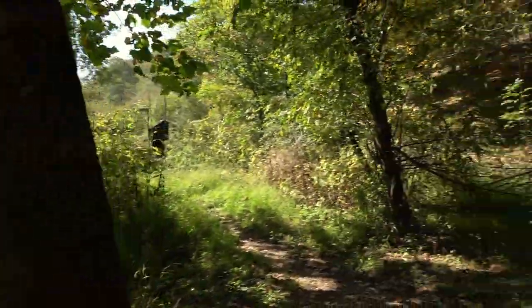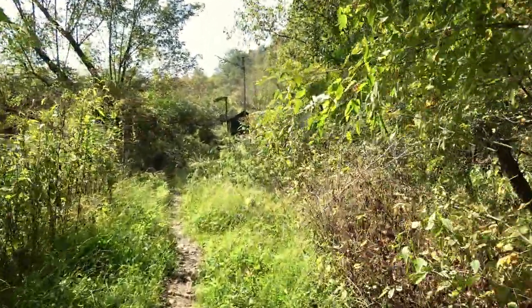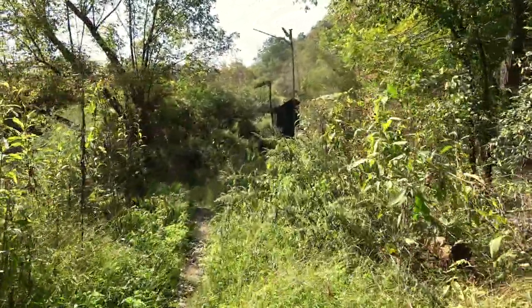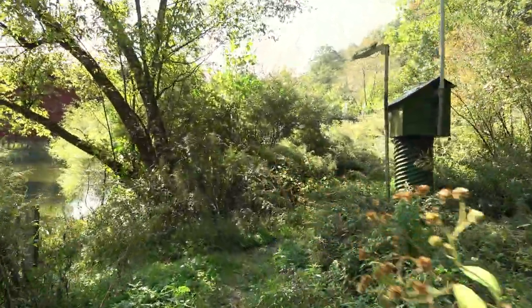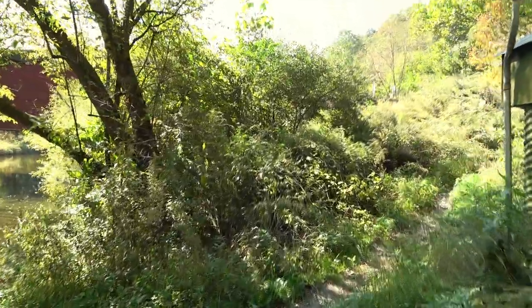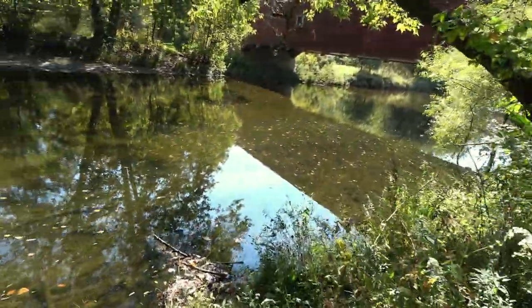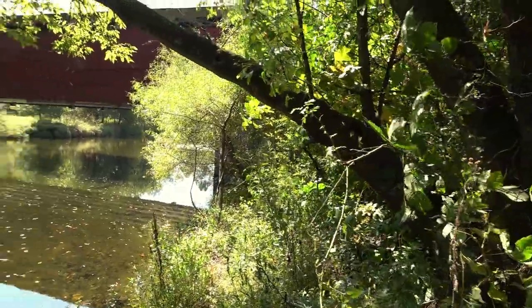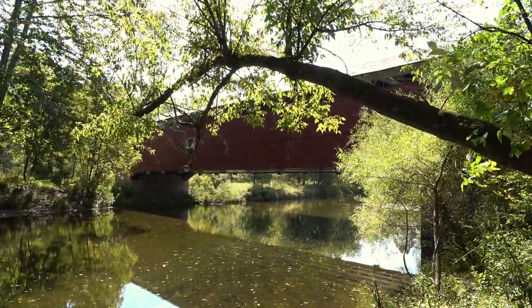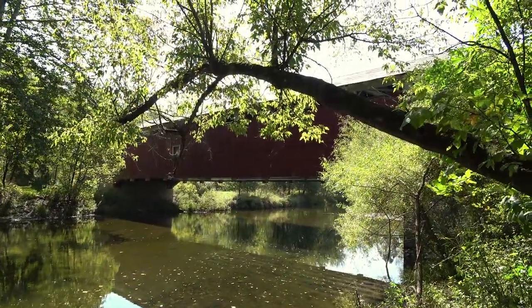All right, let's follow this. The main trail goes up that way, but let's see if we can just follow this. See this? I think this will take us under the bridge on the other side. Maybe. I don't think so. What's down here? Oh, frog. Yeah, I think we'll head back up to the road. There's another cool shot, the trees there. This is turning out to be a very photogenic bridge, I believe. But anyway, let's get to the other side.